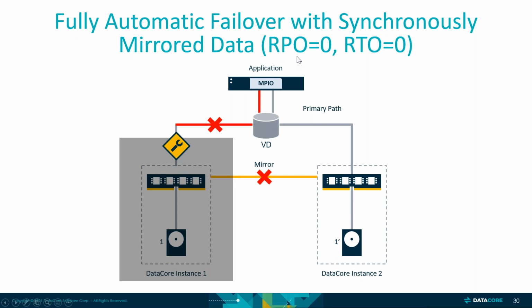The application hasn't timed out or anything. The application doesn't know about that. It happens underneath the covers. The MPIO driver reissues this, and it has a new alternate path that it goes through, and that writes the information onto this node. This node cannot mirror to this one because this one on the left is out of commission.